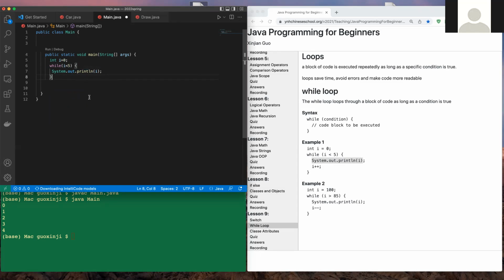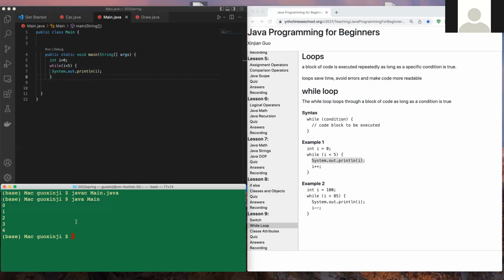Should I try that? So let's try that. This is wrong, right? This is going to be an infinite loop, because if you watch this, the I will print out, and since it's a loop, it'll go back and say, okay, is I still less than 5? Yes, print again. And if I run that, it's going to be an infinite loop. Infinite means a non-stop loop.